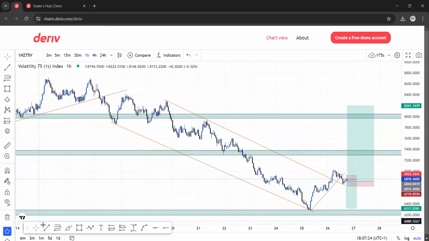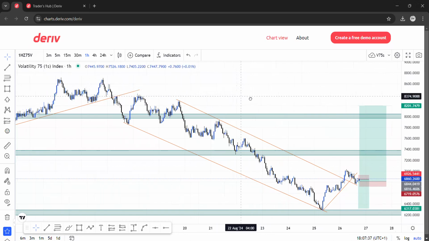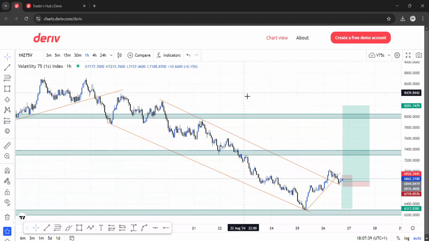But currently, we'll be looking at a few things today on the charts and some things which we are going to be breaking down in the simplest terms. A lot of people have been asking about understanding the price action concept and smart money concept, how it really works. It all depends on your trade pattern, how it really works.